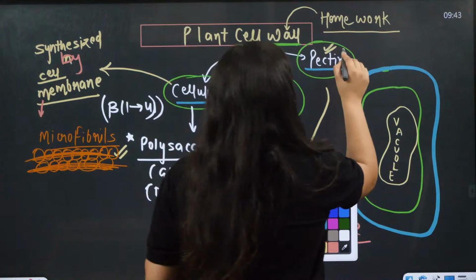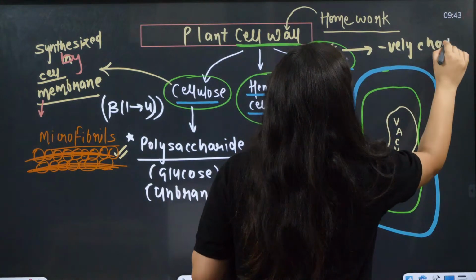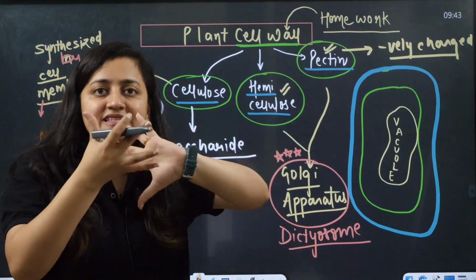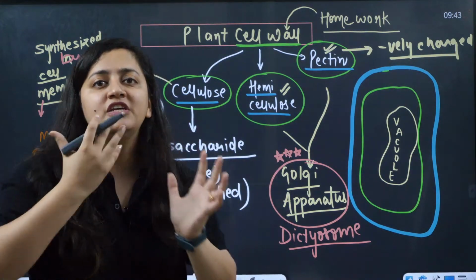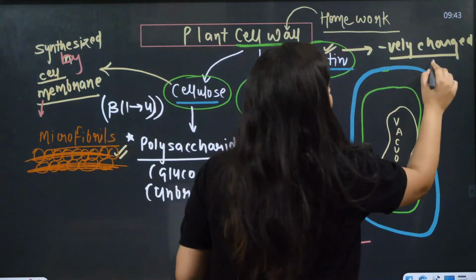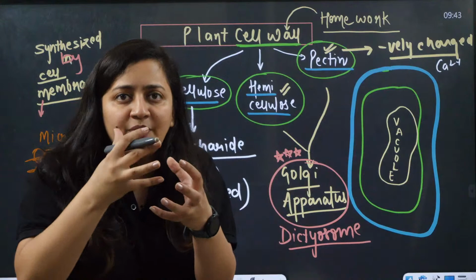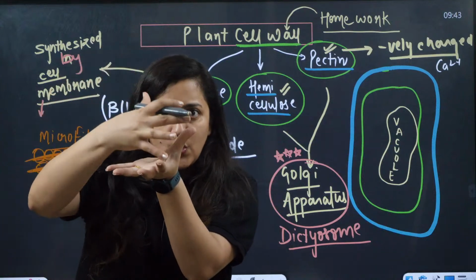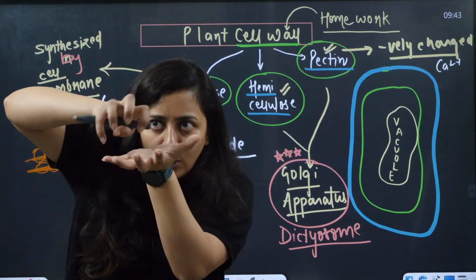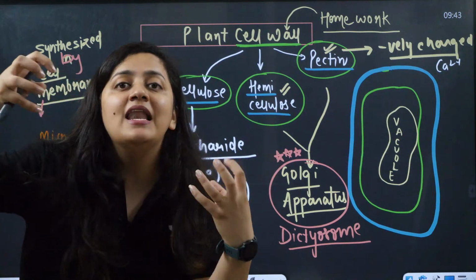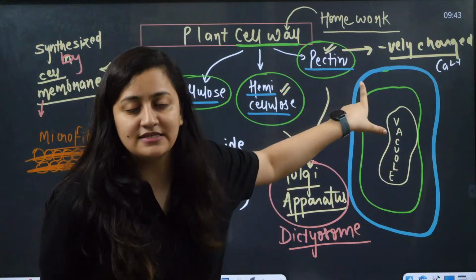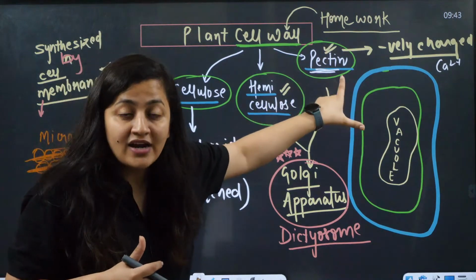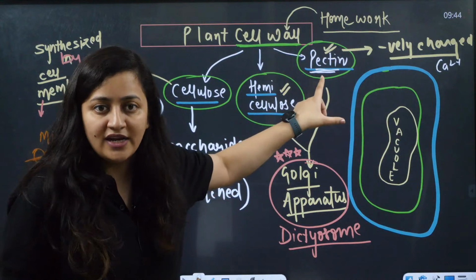And when you talk about pectin, it is negatively charged. So what will it do? It is going to trap positively charged ions. Pectin, which is present in the cell wall, can even trap calcium ions. And because of that, what is happening? It will provide a jelly-like consistency. It will make it a gel. The pectin is negatively charged, trapping calcium or something, and then it will also hold water. So it will provide some gel-like consistency. Even this pectin is used to make jams and jellies. It is extracted and used to make jams and jellies. Are you getting my point? Pectin.